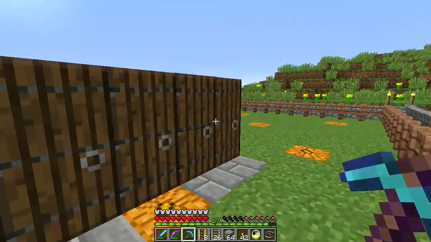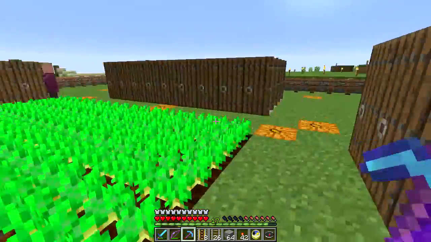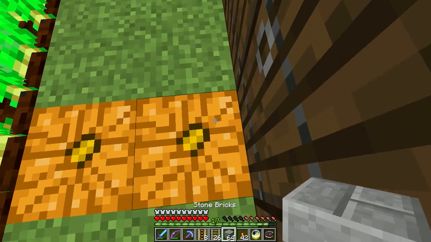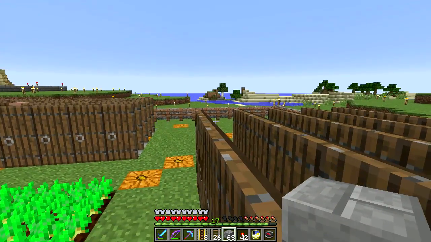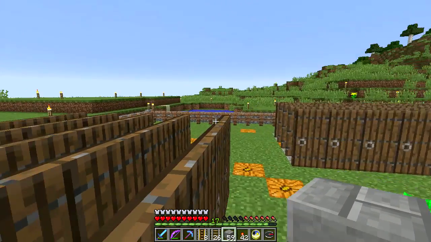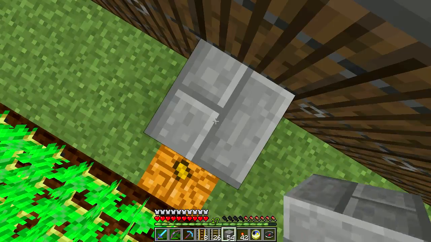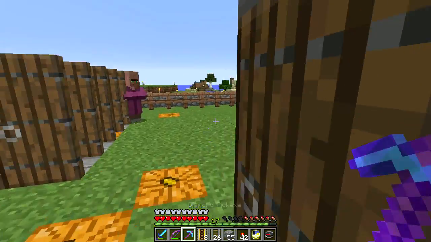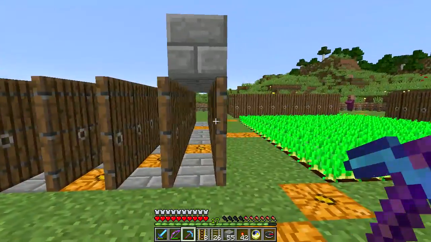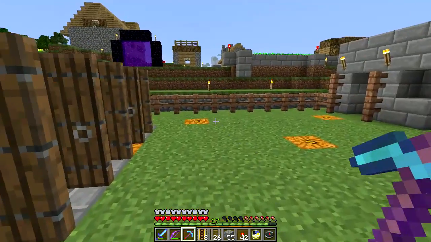In the meantime, I need to light up some of these doors so that we have an actual village here. Let's do this one over here. Let's do it like this. Go pop, pop, pop, pop, pop, pop, pop, pop, pop. Now, all these doors are technically houses. Nice.